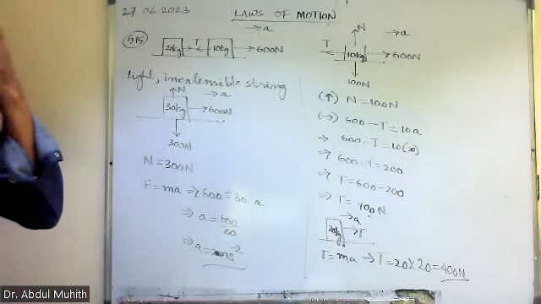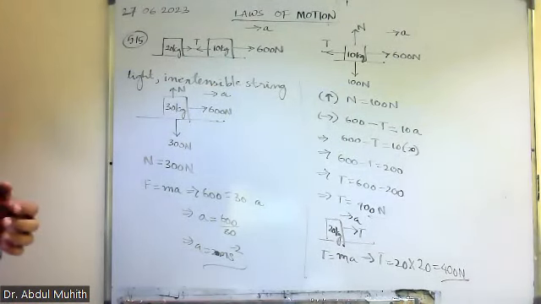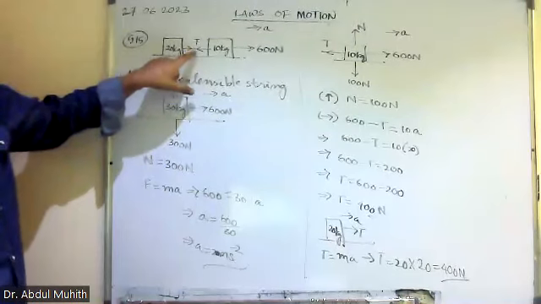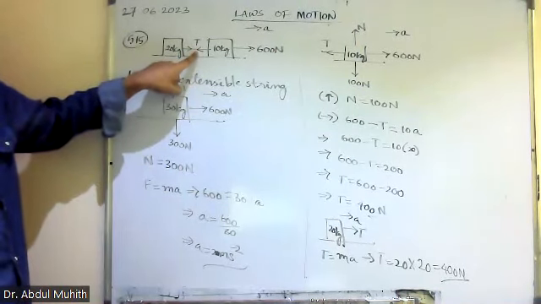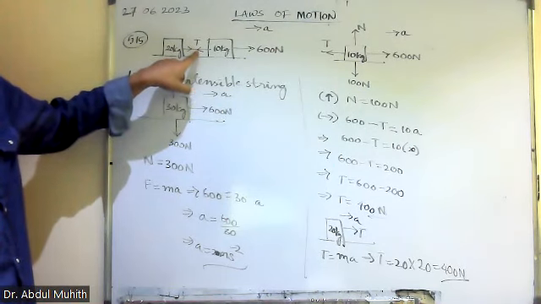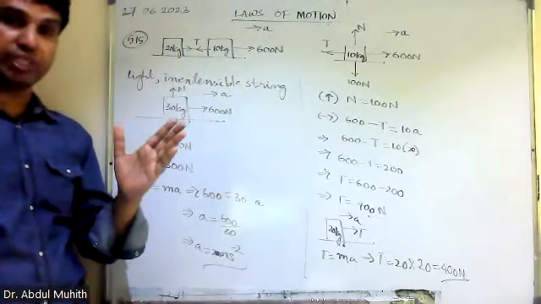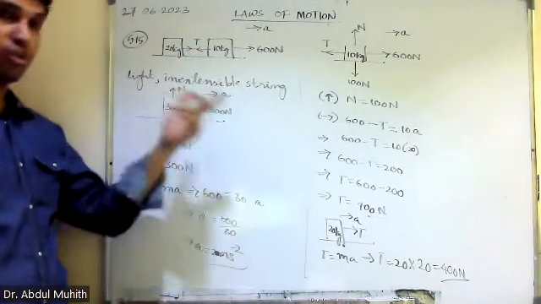Why are you finding this separately? We can find it for the 30 kg thing, right? No, because there is a tension here in the string. He's asking what is the tension in the string now. When you resolve the free body diagram into two pieces, then only you'll be able to do it.